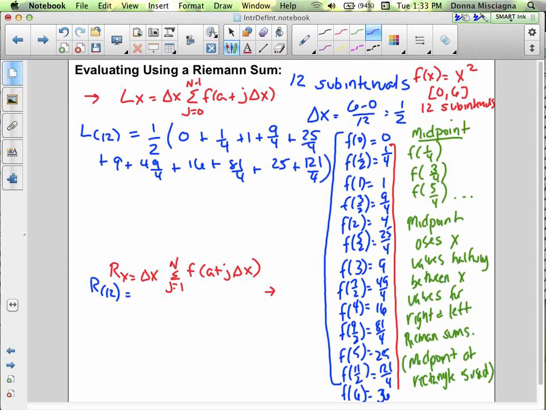Now I'm just going to change a few of them. I'm going to leave them in terms of fourths. I can add a little bit easier that way than I can work with decimals. I'd have to use a calculator through the whole thing if I was using decimals. I'm going to change that 25 to 100/4 so I can add it with everybody else. This would be 64/4. This would be 4/4. Anybody else? 36/4. All right.